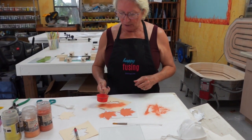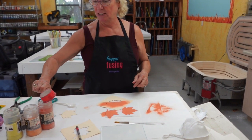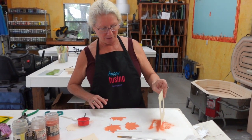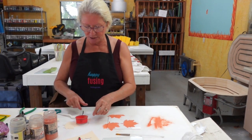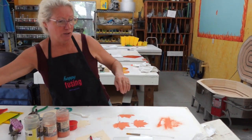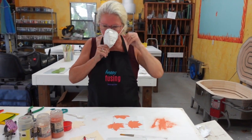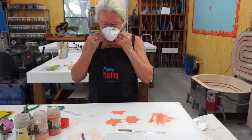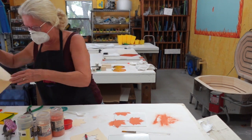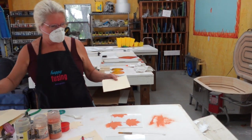I'll sift over there. Now you have to use powder for this technique, because otherwise it won't sift well. It just kind of stays in the, it doesn't go past the screen. There we go. Nice, nice. Okay, so now I'm going to take, well, first of all, I have to apologize for not wearing my dust mask. Oh boy. There we are. That's better. Okay, now I'm going to take this piece of thing here, stiff paper.